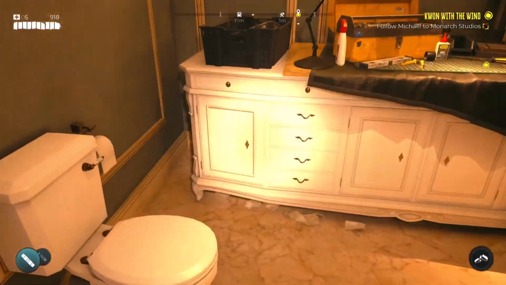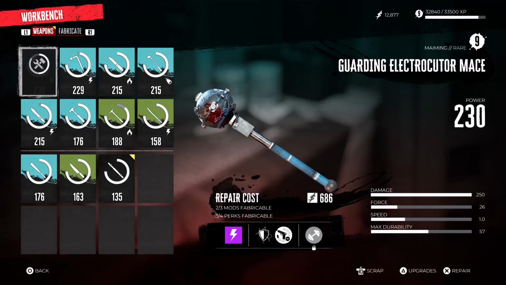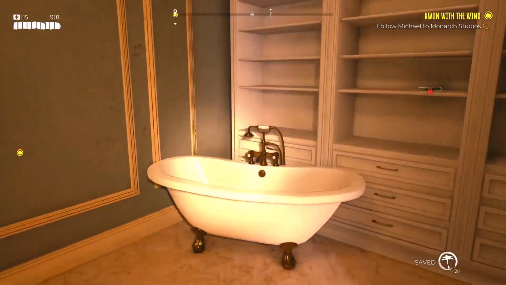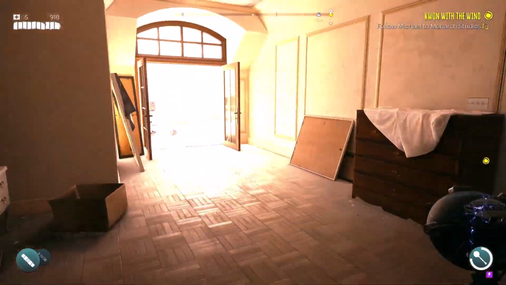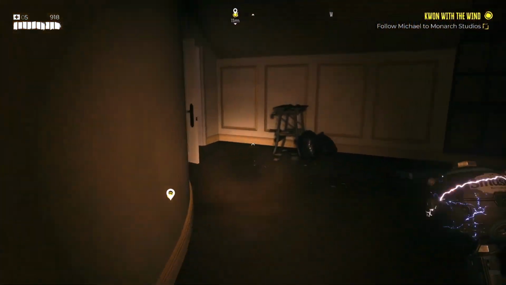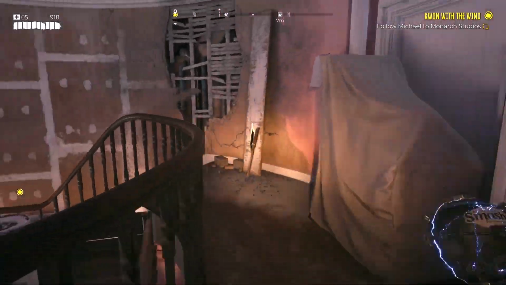Hey, we're back. All right, so we'll repair that one. And we'll repair that one. And we'll go back to our go-to, the mace, the big kahuna. Oh yeah, we wanted to unlock that door down here. So we'll go back out this way. And do that just in case.